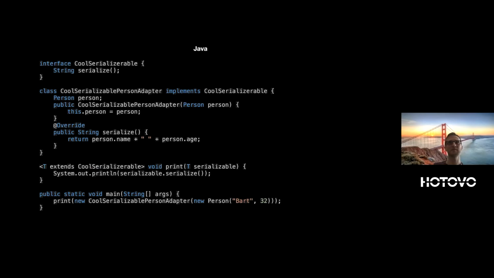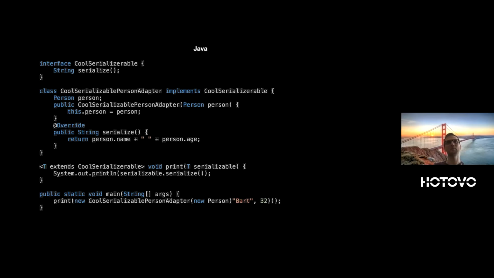This is the second example from Rust, where we have an interface with just a single method. Now, what can we do if we don't have access to the type, if we don't own the type? It might come from a library, for example. Let's say that Person is a type defined in a library. Can we make it implement an interface?